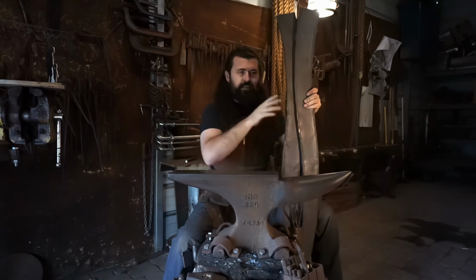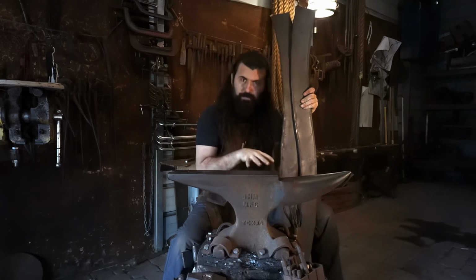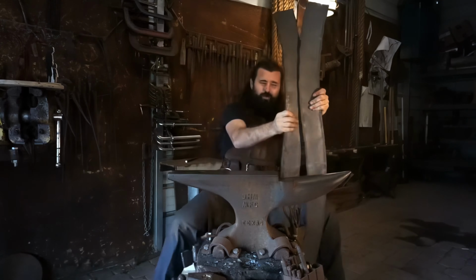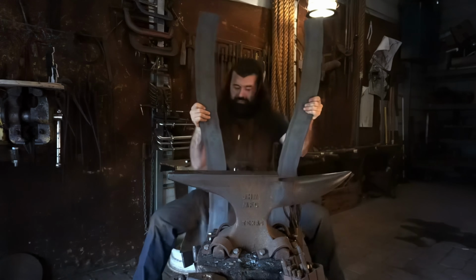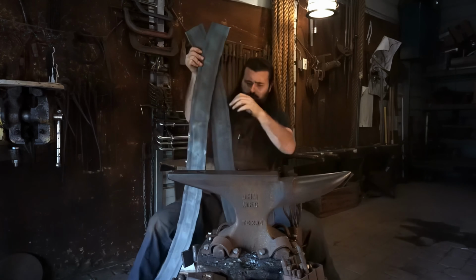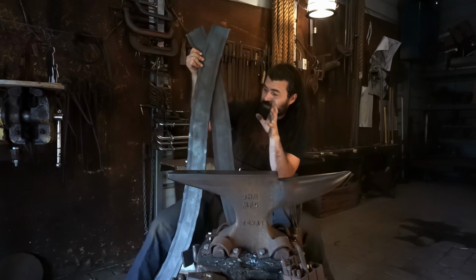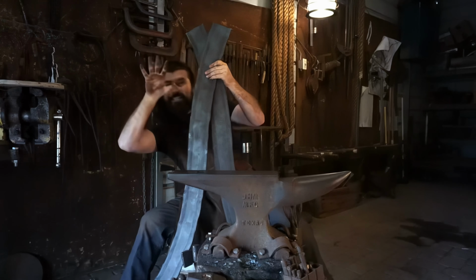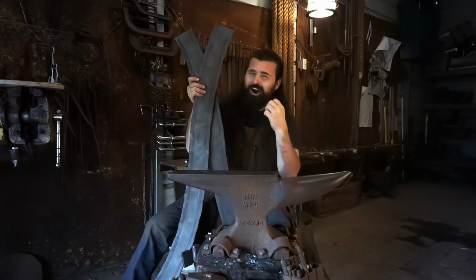Now that we have the limb hub centered over the base plate, I'm anticipating and I cannot wait to start forging big old iron bars to then connect the base up to the hub. And it's gonna be really difficult at first because it's only gonna be just one bar holding this whole stinking thing together. But piece by piece, I'll put it all together and slowly create a trunk.